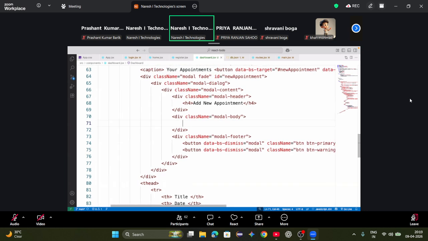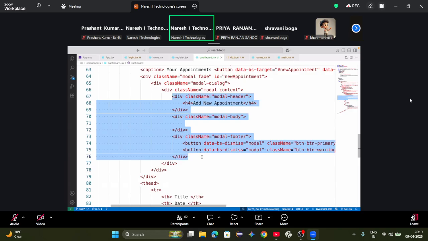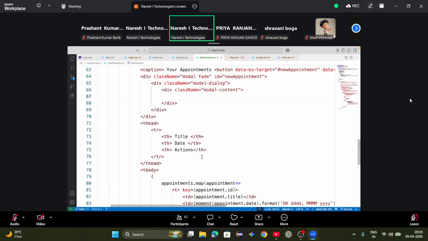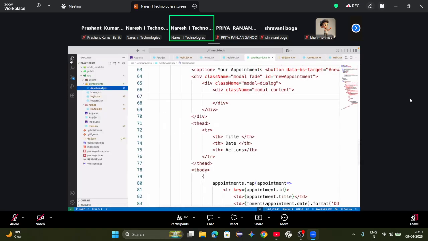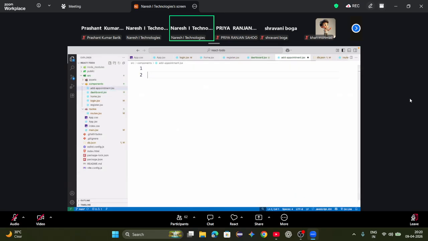Otherwise, you see here, suppose in the modal content, I will have this. So this content, I will cut. I will add a new component called AddAppointment.jsx.